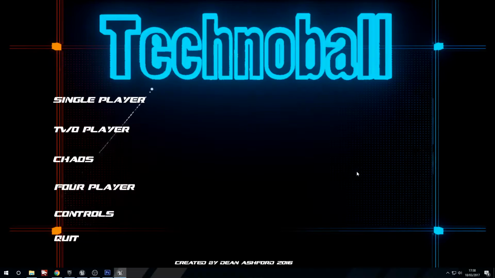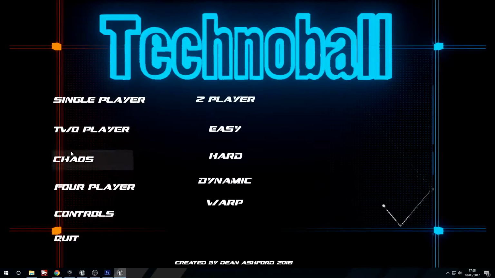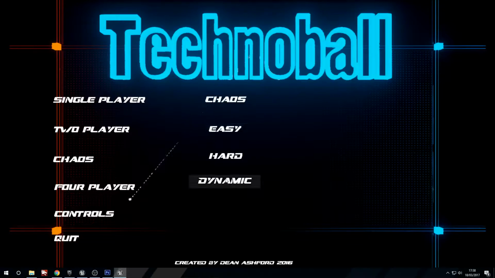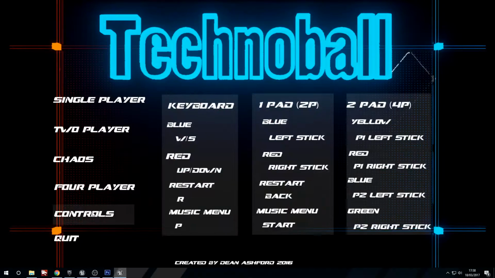This is not a selfless plug, but I need this here to show you guys what we're going to be creating today. Today we are going to be working on a menu system. So here you can see I've got different menus that are available that can give us different things. We can go to different levels, different game modes, different amount of players, and then a basic control thing.